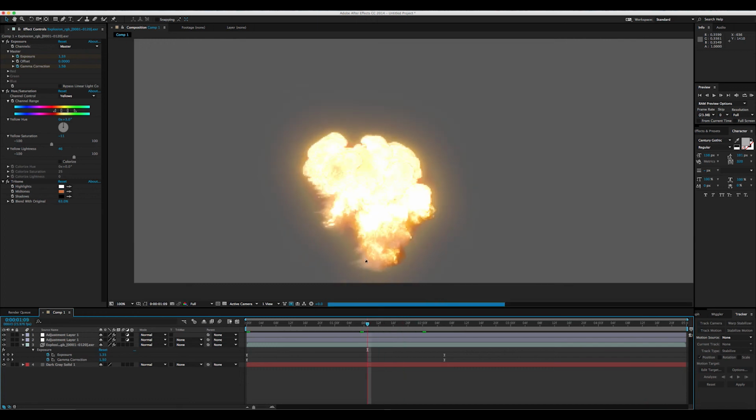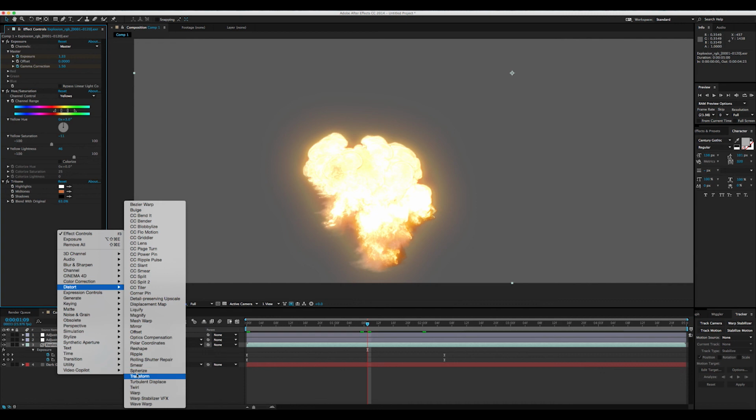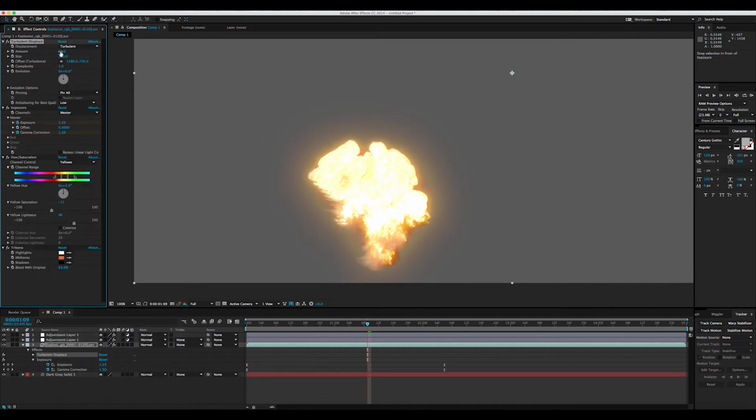Alright? Very last thing we're going to do: I realized that you've already got those two layers of detail. You've got upresing and you've got subgrid detail. There's one more layer of detail you can add, and that is to add a turbulent displace to the layer. So go to distort, turbulent displace, stick it at the very top. Set the size to the very smallest, which is going to be 2.